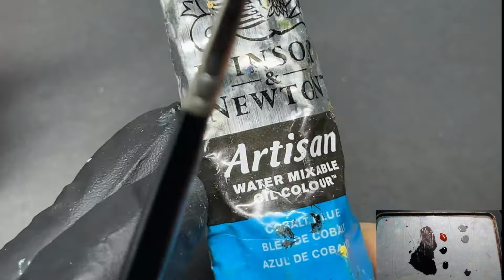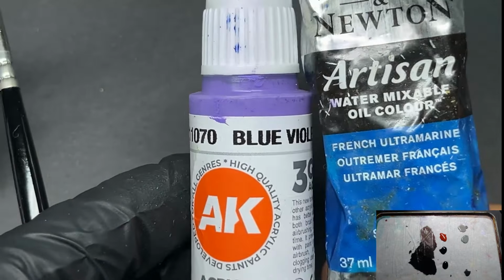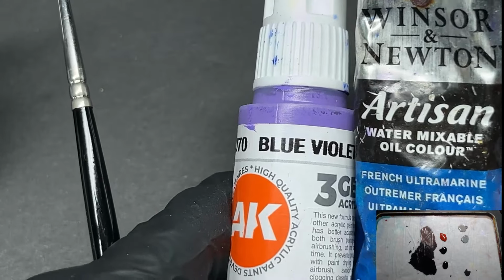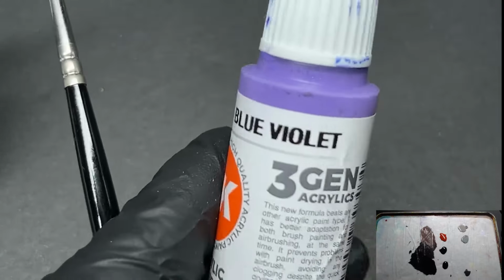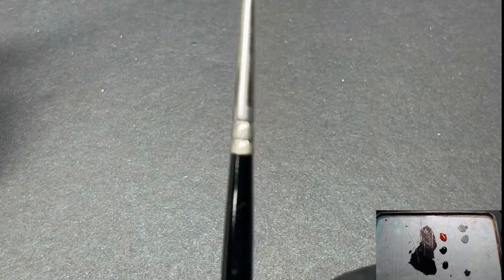because when I do my Alpha Legion, I actually just take this color, blue violet, and where's my other blue? A tiny bit of French ultramarine, a tiny bit. I mix that together, and that's how I get my blue color scheme. This paint is very opaque, so it kind of counteracts, but this color makes it more vibrant. Because obviously it's a transparent pigment, I really use my oil paints for just adding that vibrancy and extra color and saturation that acrylics just can't provide.